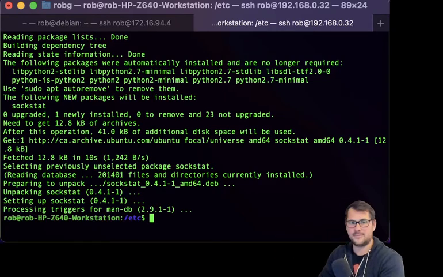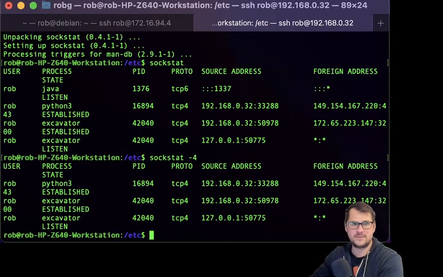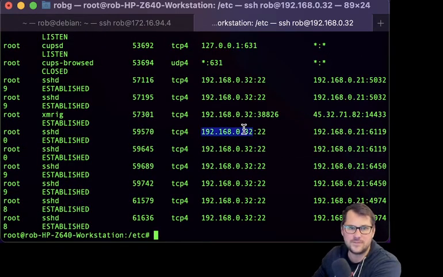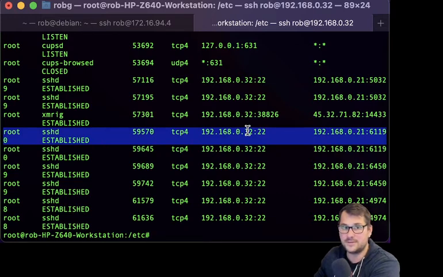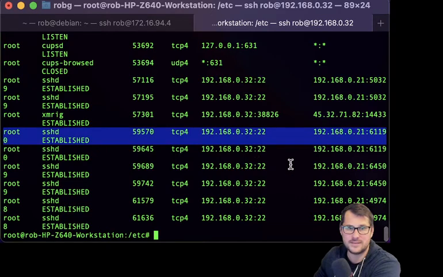In terms of SSH, here we go. Not a lot listening here. I'm going to say -4. I'm really surprised. Not a lot listening on here. Oh, because I'm not root. Actually, sockstat -4. There we go. We should be able to see that SSH is listening on port 22. We should see on port 80 that our web server is listening, unless it's not running right now, in which case that's not great.